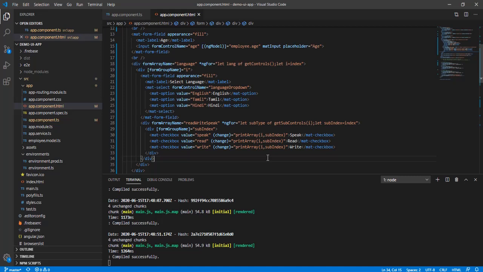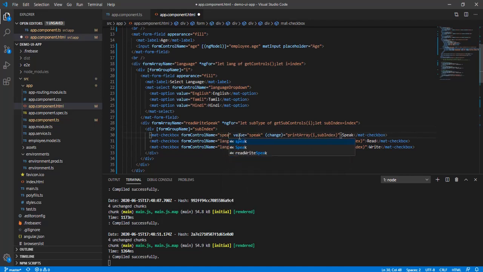That is the issue. Oh, okay. We have not assigned the form control name. That's why it's not displaying anything. So let me assign the form control name. We have three form controls: speak, read, and write.